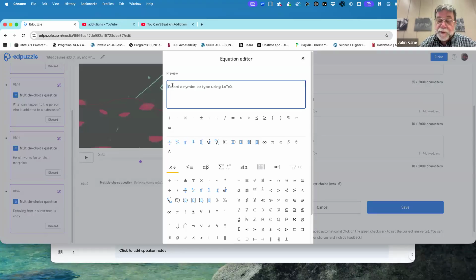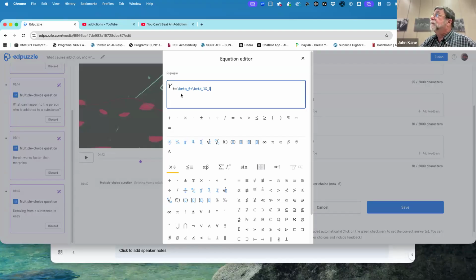So if, for example, we have y sub i equals beta 0 plus beta 1 x sub i, except that should have been a lowercase beta, and then x sub 1.